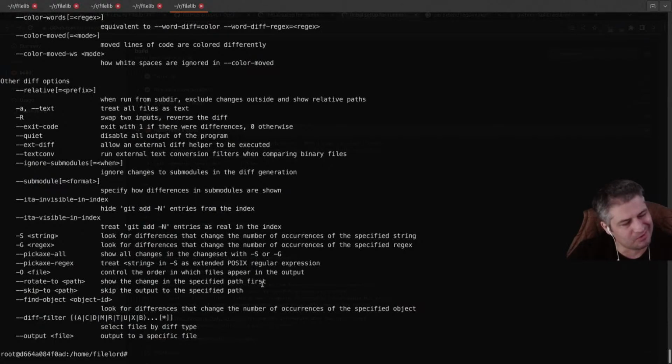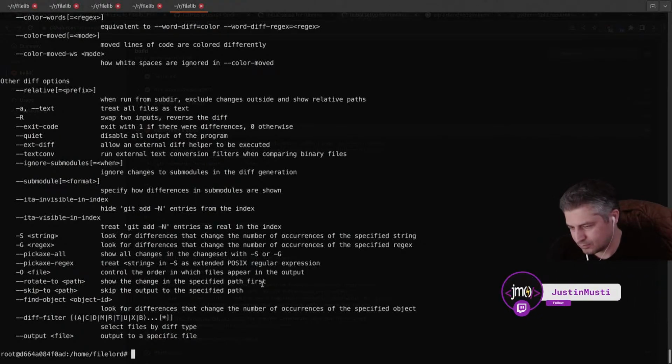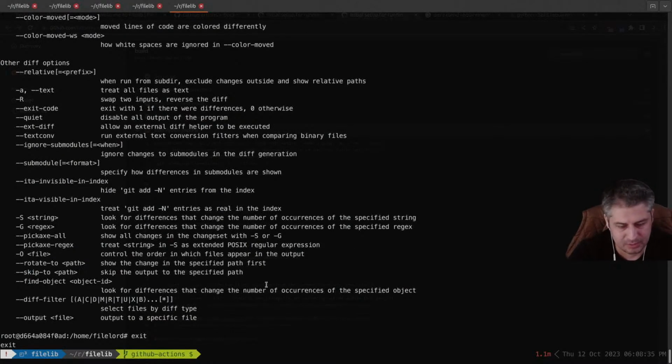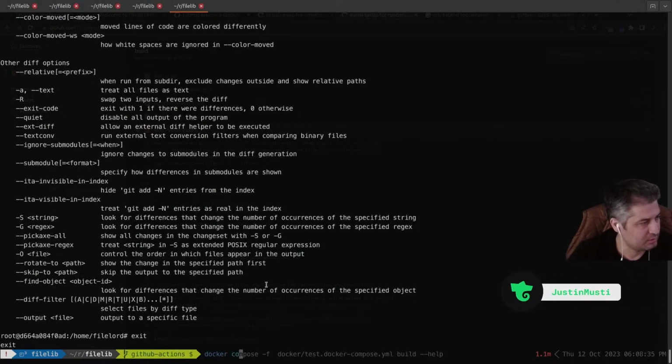Are we even like putting? No, I don't feel like doing that. How about I try this? Docker JavaScript.